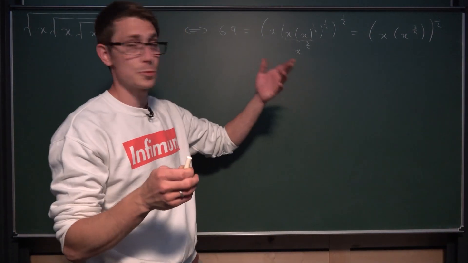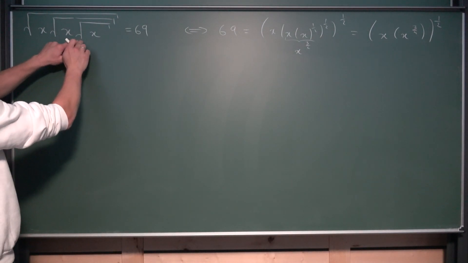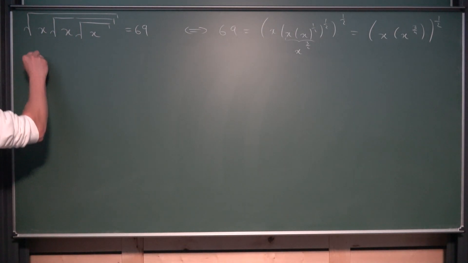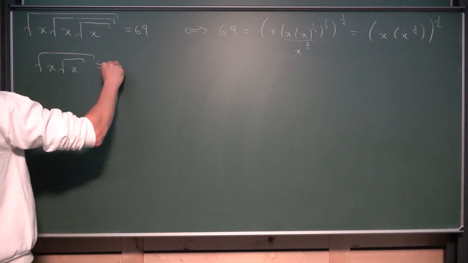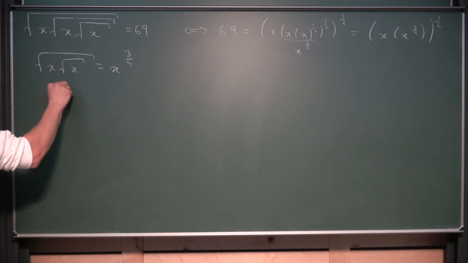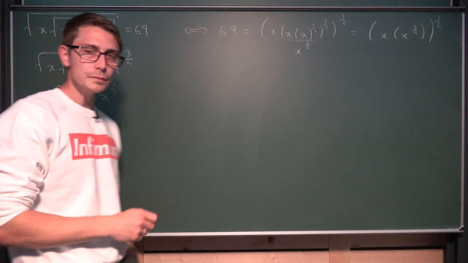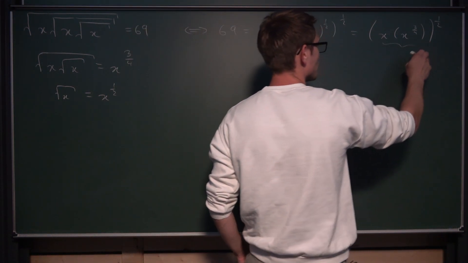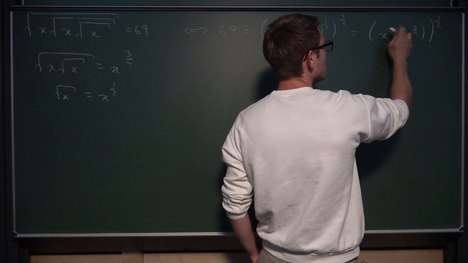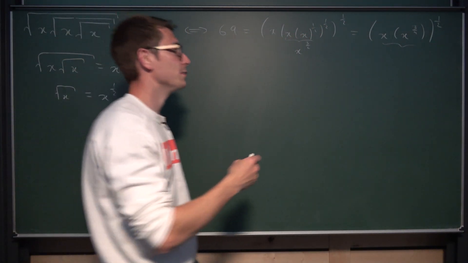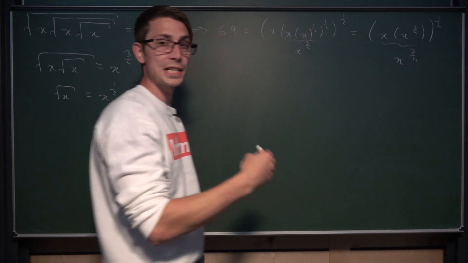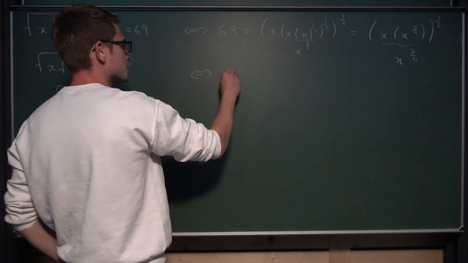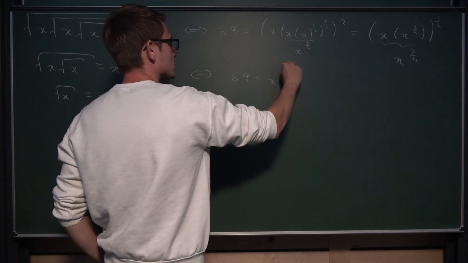So what we got here is an expression for the root of x of the root of x, which is nothing other than x to the 3 over 4. Square root of x of the square root of x equals x to the 3 over 4, and just the square root of x equals x to the one-half power. Going through the same process again: adding the exponents gives x to the first power plus 3 over 4, which is 7 over 4. Then exponentiating: 7 over 4 times one-half is 7 over 8. So we can rewrite our original problem as 69 equal to x to the 7 over 8.